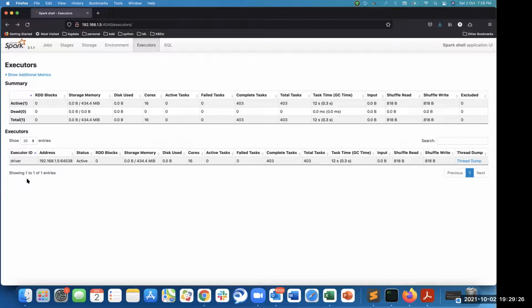Generally, the relation between executor and node is not 1-to-1. If a node has good capacity, it can have 2 or 3 executors, and you can specify how much memory each executor can have when submitting your Spark application. One node can run more than one executor. But to keep our discussion simple, let's say there is one executor per node.